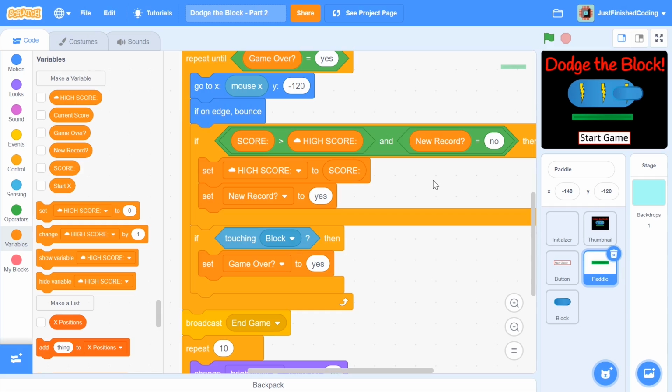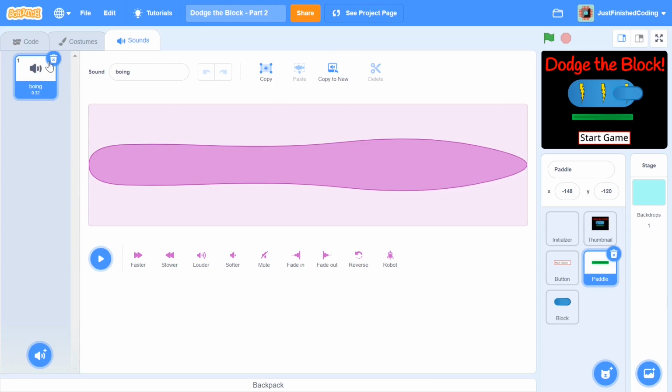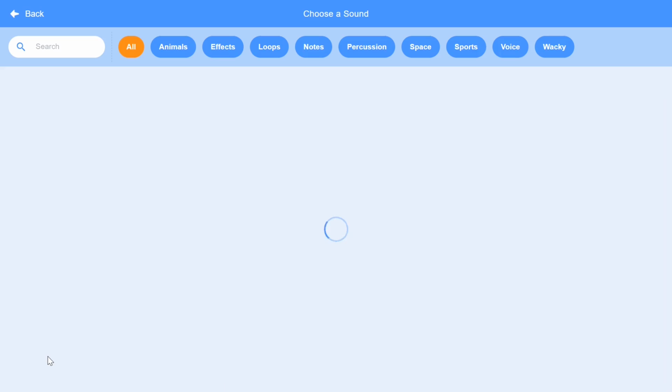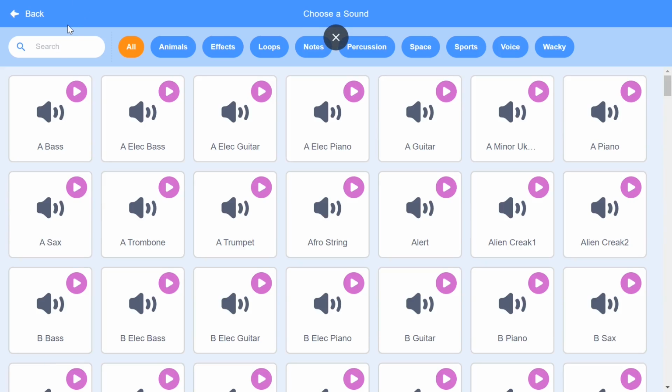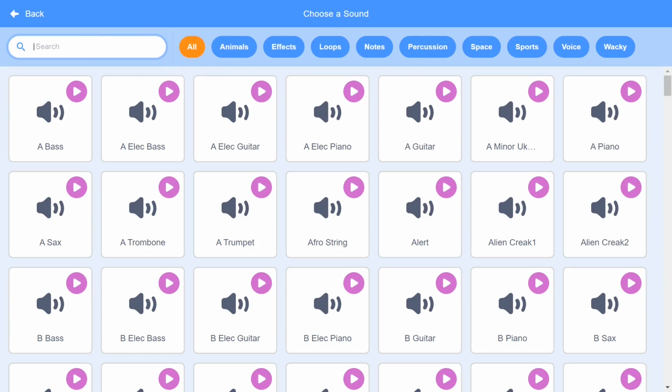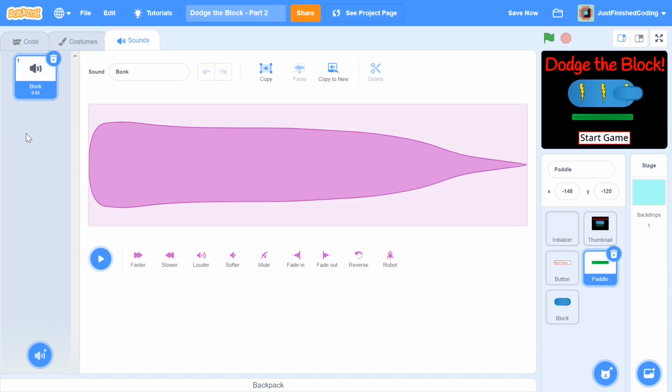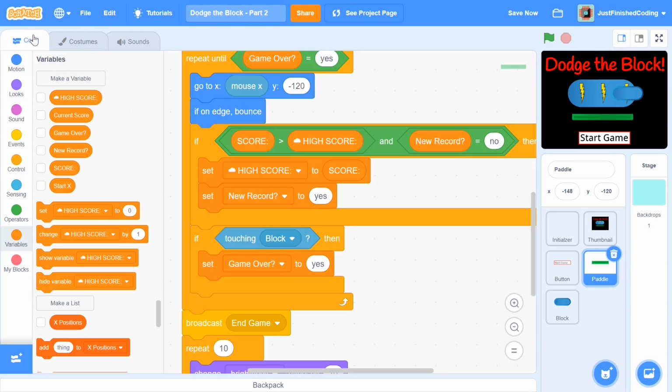The last thing I'm going to do is set up a sound effect when we touch the block. To do this you can head over to the sounds tab, delete this first sound, and choose a sound. You can click on that once again to go to the sound library, and you'll probably not hear any of the sounds in my machine, because I've kept them muted, but you should be able to hear all of that in yours. So the sound I'm going to look for is called bonk, and you can just double click that, and this is going to be the sound effect you need.